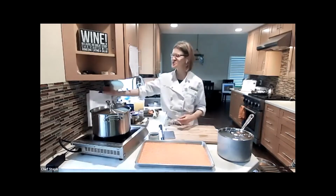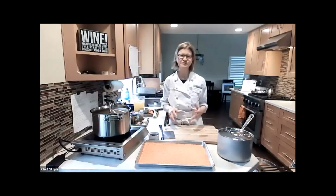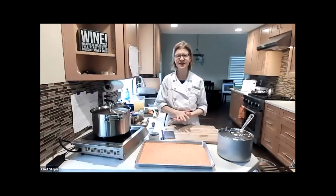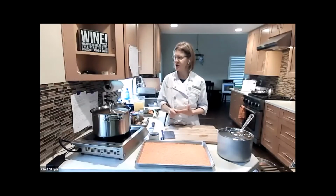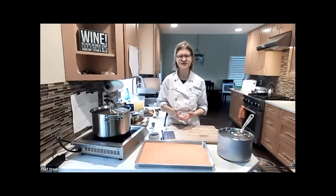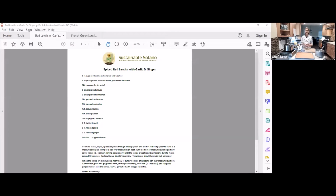Today I'm doing two recipes. They're both very straightforward and simple, and it's different kinds of lentils that we're working with today. The first one is a spiced red lentil dal, D-A-L. Dal is basically the Indian word for some kind of legume or the dish that has those legumes. Oh, thank you, Allison.